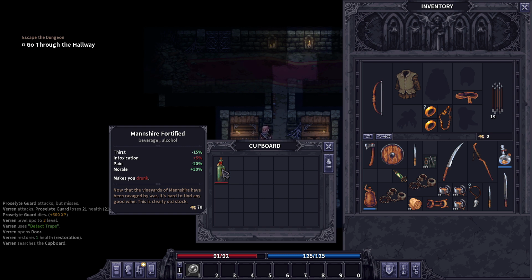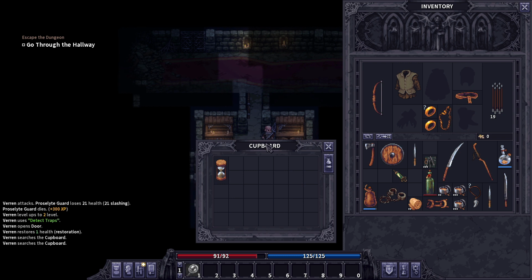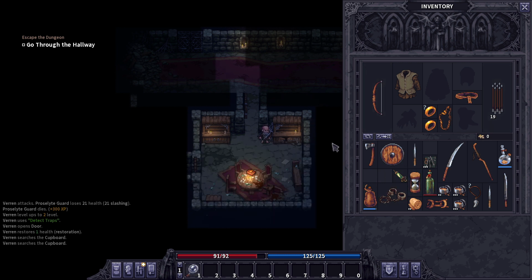Okay, so we definitely want this. Our mini quest of continuing to fill up all of the stuff with all those shackles that we looted. Hourglass. This item may interest some merchants. It looks like it's time to sell this thing off. Ha ha ha ha ha ha.